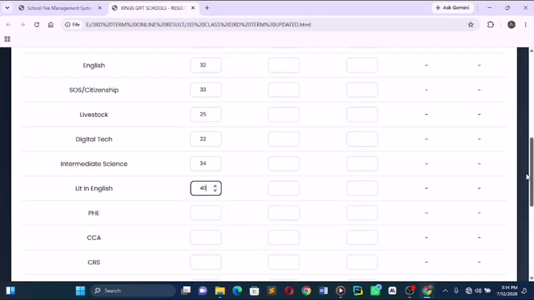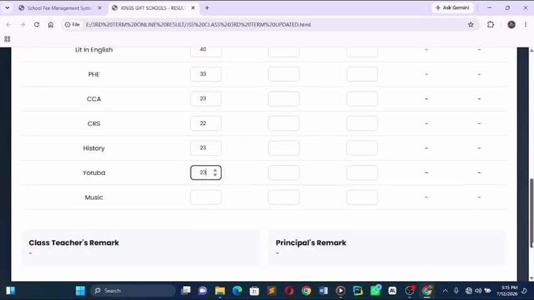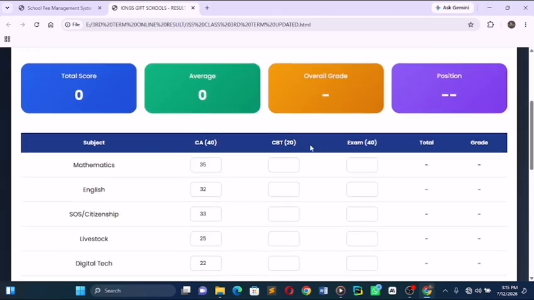So of course now, some schools may not be doing CBT, or you may have three ways. Maybe you have first CA, which is 10, second CA, or whatever CA, or your breakdown of how you want your score to be. But in general, we do advise, which is the standard, that you should just have your CA and your exam score.